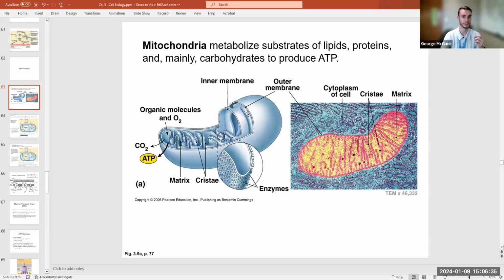So we have our intermembrane space, which is all the space in between the inner and outer membrane. And then we have the matrix, which is the term for the space in the very center, so inside of our inner membrane. And so again, this allows for a lot of control. So movement of molecules across this inner membrane is only going to affect the concentration inside the mitochondria. And that's ultimately going to be really important for the very last stage of cellular respiration, which is what produces a majority of our ATP.